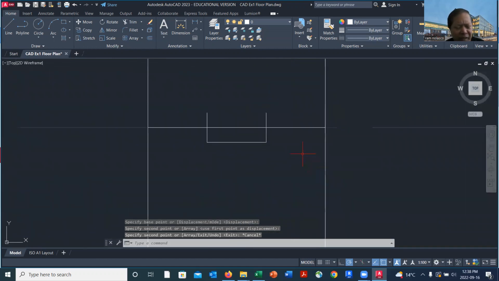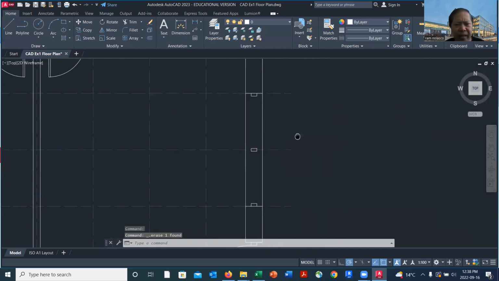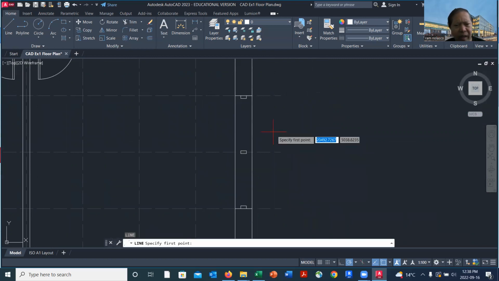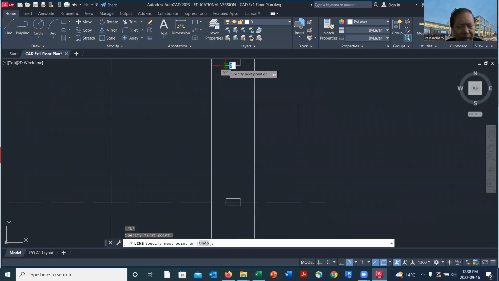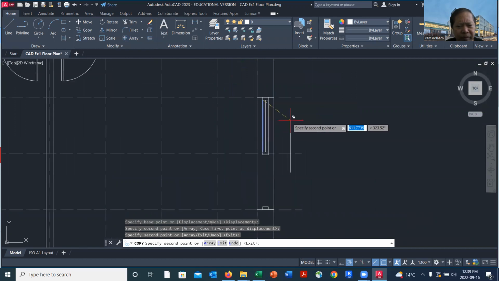But for this line, I need it to be closed. So I'm going to close that, okay? I don't need this line anymore. So I'm going to delete that. And next, I'm going to add some lines from endpoint to endpoint, okay? And then I'm just going to copy that line from endpoint to midpoint to endpoint, okay?